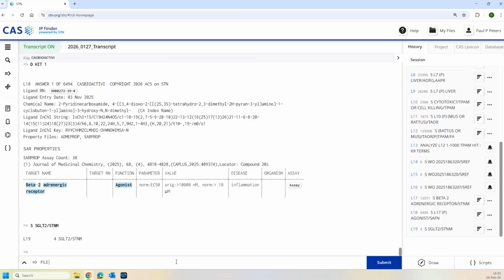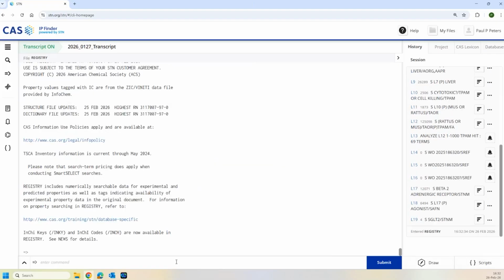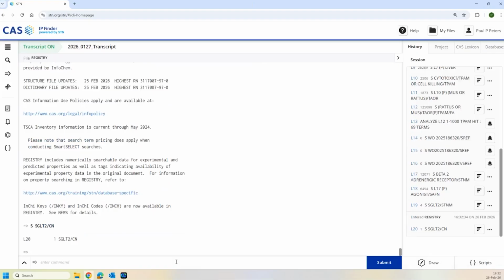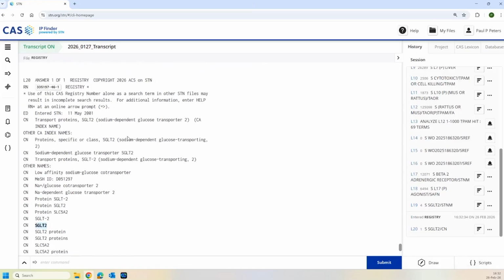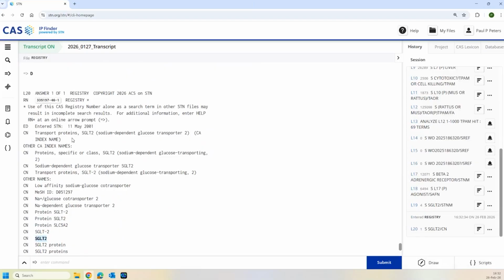So let's go to the registry file where this target probably has a registry record. Search SGLT2 as the chemical name. And we would see that we actually have a record for this target. And here we can get a little bit of an idea of the terminology.